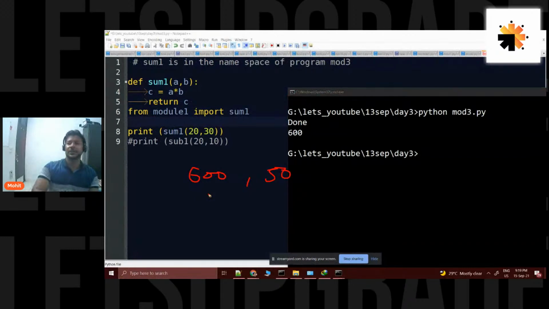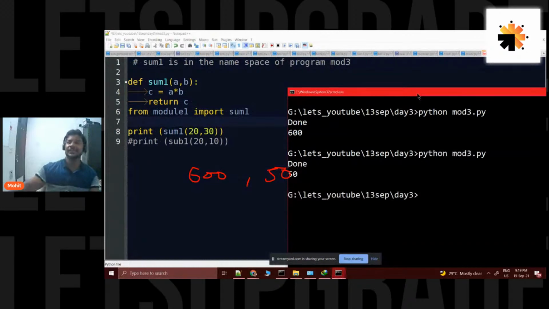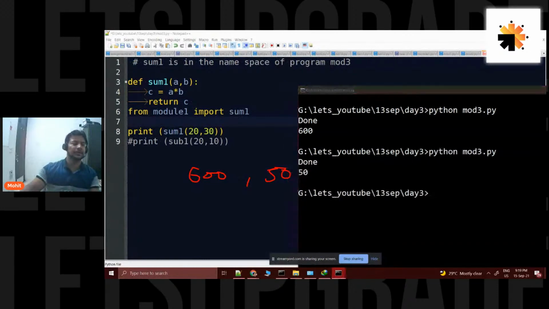Okay, so let's check. I'm getting 50 because which is the latest one, the recent one? This is the recent one. I told you that someone is in the namespace. So पहले ये आया namespace में. After that, this one replaces the older one from the namespace. So this type of interview question can be asked in the interviews. Okay, that's Python beyond basic.